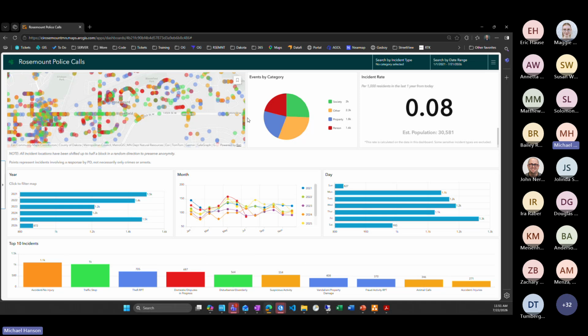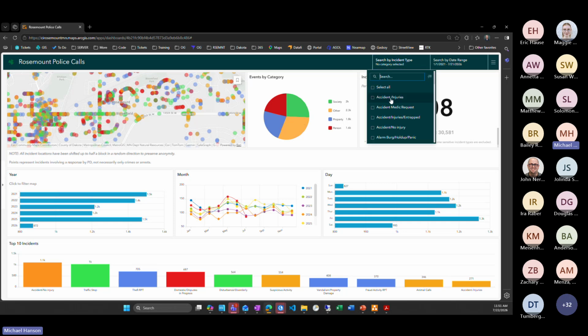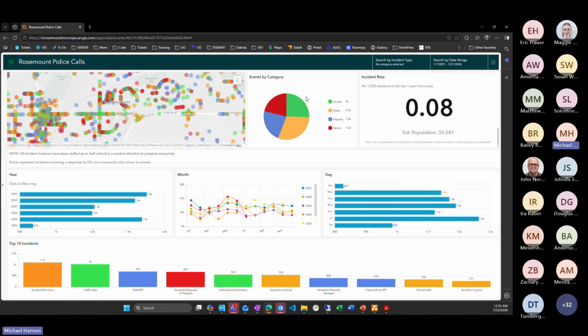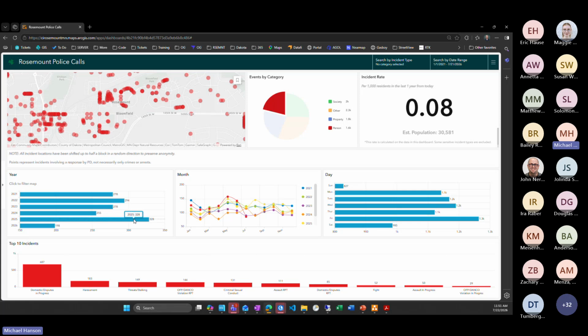Something we did copy from some other cities we saw is this use of crime against category. So you can see crimes against society, people, property, and other. This was kind of ad hoc, the way that we categorize this, just based on the incident types. For example, some of them are more obvious than others, like burglary would be a crime against property. But if you click on them, you can see all of the top 10 incidents change so that we're now only looking at crimes against people.